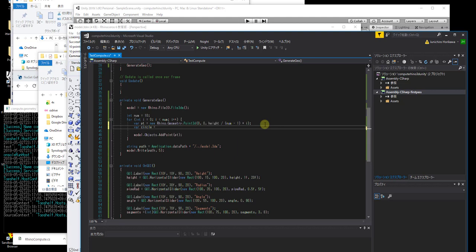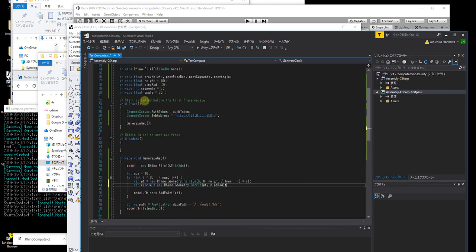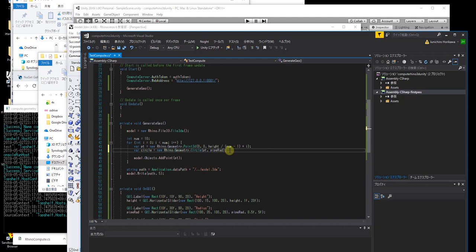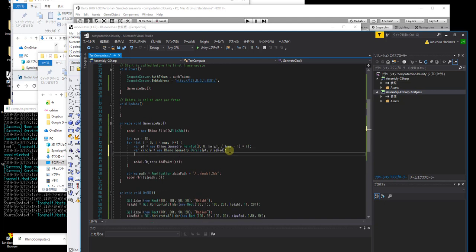So I'm going to make a circle using Rhino.Geometry.Circle. I can use this one, with the center and the radius. The center will be the point and the radius will be the point radius, which I have created as a private variable here.